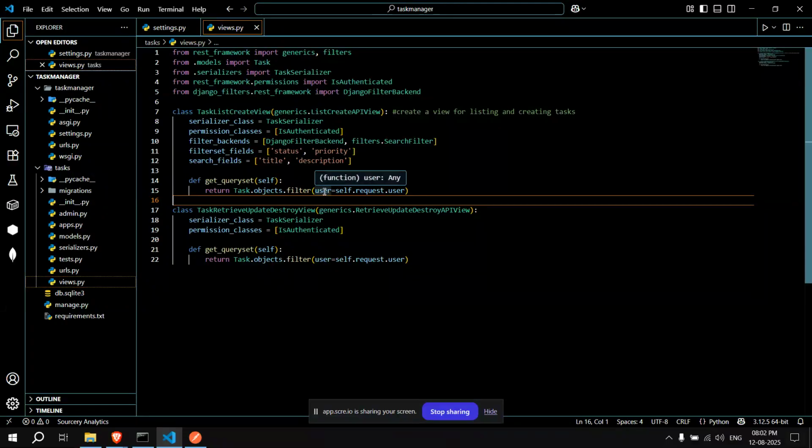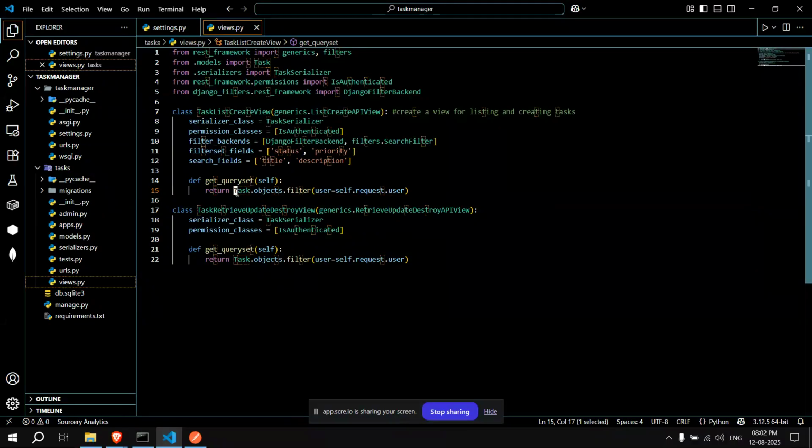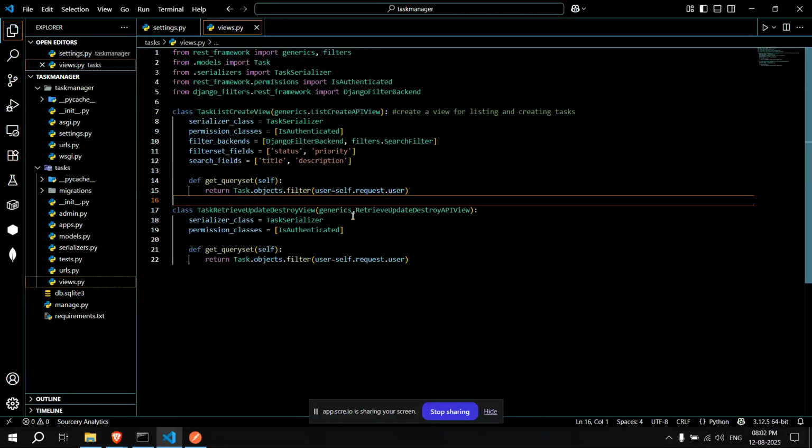That's why we pass the parameter self.request.user, so that for a specific user we can get, for each user, the tasks the user has been assigned, along with their details, by using this Task.objects.filter command. This is Django's ORM command. By using this ORM command, we will be able to get the task details of a user.